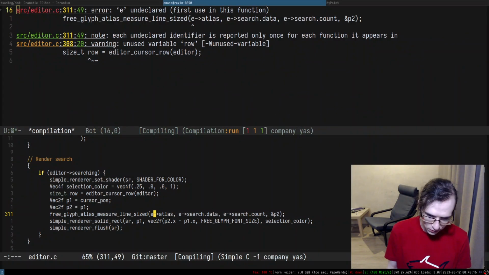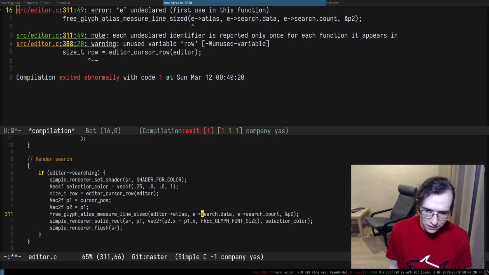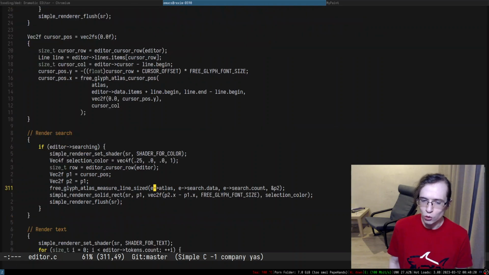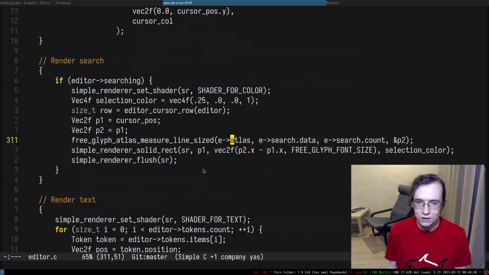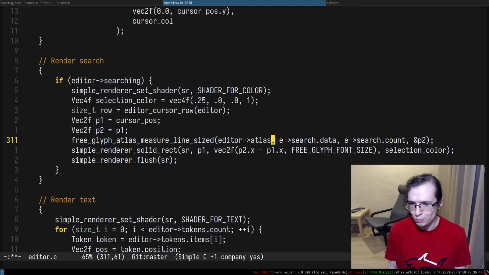And what else do we have? Oh, and now I have to do that. And this is the reason why I like for these kind of objects to use just a single letter, because I'm referring too much to their fields, and I just don't want to prefix too many characters in here, right? If I was using C++, I would just make this a method, and the editor would be something like this, so all of the fields are automatically available to me.